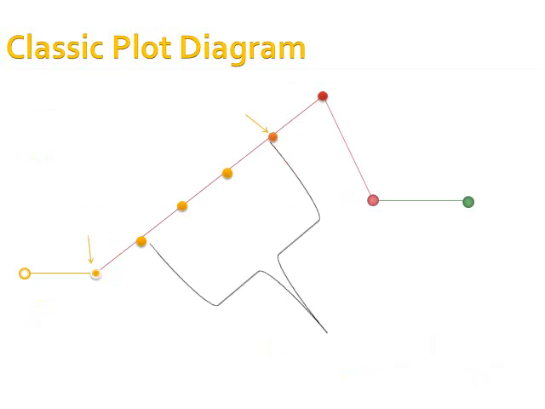Okay, let's talk structure. Let's talk classic plot diagram. Okay, so this is, among all the other stuff we're talking about here, something that you're going to need to do for the lit terms test. One of the things you're going to need to do for the test is label a plot diagram. So that's what we're going to do right now.